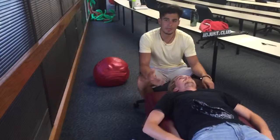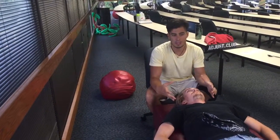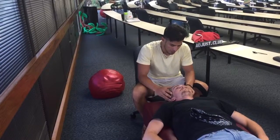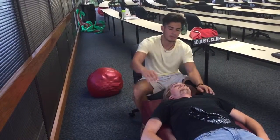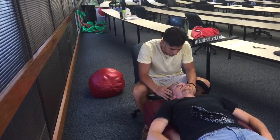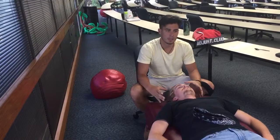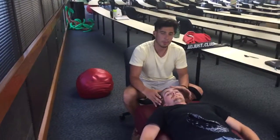When I find out which one makes it weak, I then want to get in further and find out if that goes weak on inhalation or expiration. So the first one we'll do will be the sagittal one. Just an example. On the sagittal suture, I'm going to approximate it. Strong. Spread it apart. Weak. Okay, so since spreading apart made it weak, I don't want to continue doing that. I want to do what's making it better, which is approximating it together.